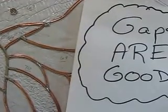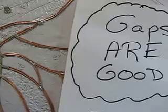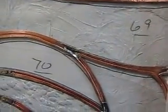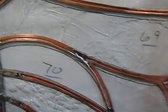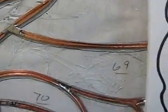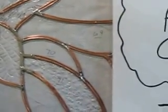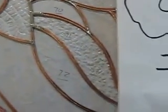I've been a professional stained glass artist for 15 years now, and one thing I've noticed with beginning students is that you usually stress out about the gaps between your pieces. Actually, if you create your pattern right and you use your foil shears, you should have about a 1/16 of an inch gap in between each piece all the way around. And that's good because when you go to solder these together, it allows the solder to get down in between your two pieces, and it actually creates a stronger panel for you.